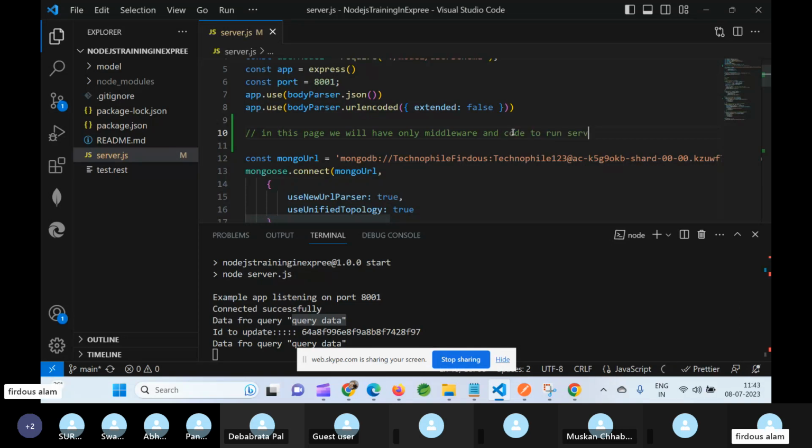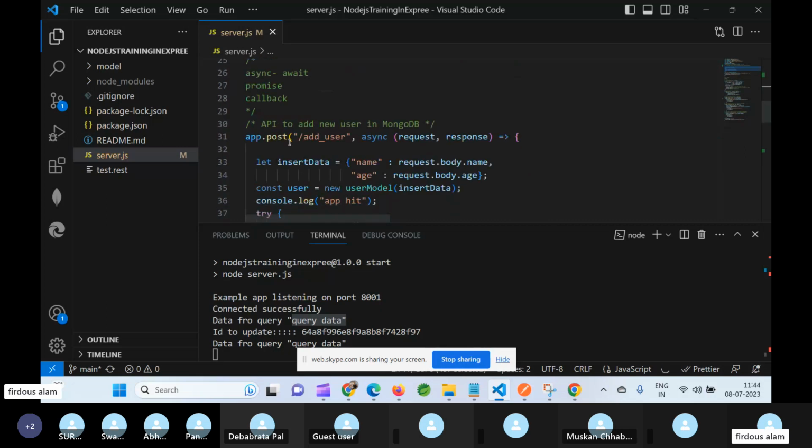Nothing else. We don't need any connection here. We don't need any routes here. We don't need any logic here. We have to separate everything based on the folders.